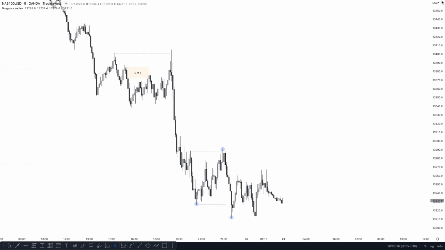Yes, I take a partial sometimes. It depends on my target and structure. But most of the time I take a little bit of partial when the market pushes 3 or 4 hours, then I secure some profit, and the rest of the amount I close most of the time at 8 hour or 9 hour or 10 hour.